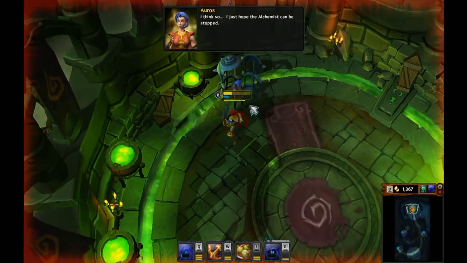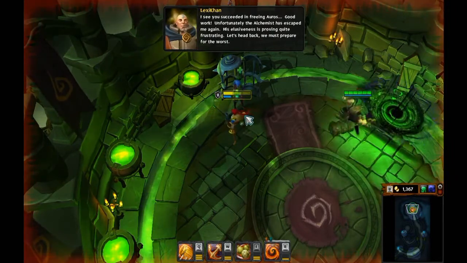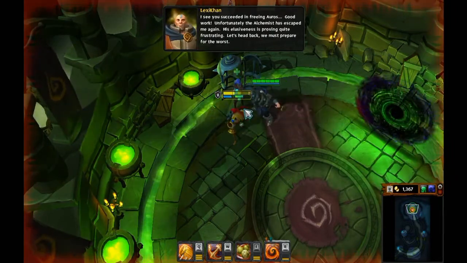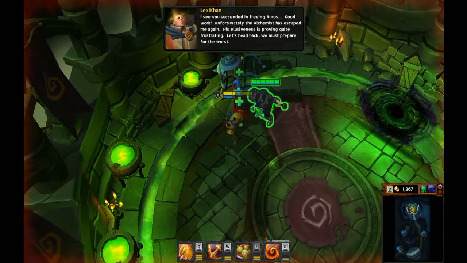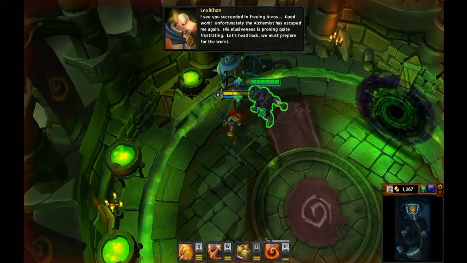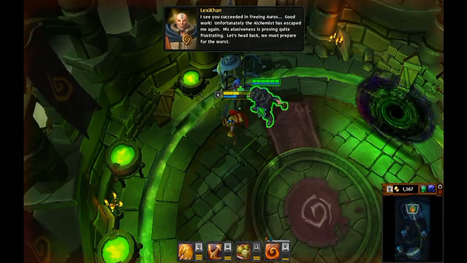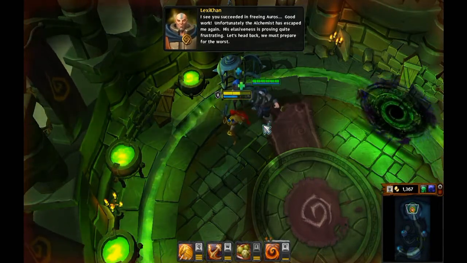Wait, so you just get out of the cage without my help? I see you succeeded in freeing Aura. Look at his maze! It's the first time I noticed. He has escaped me again. His elusiveness is proving quite frustrating. Let's head back. We must prepare for the worst. Okay. This is fun. It really is.